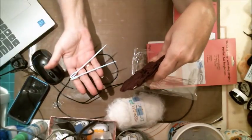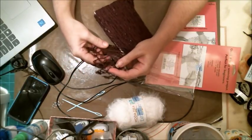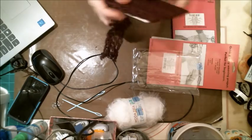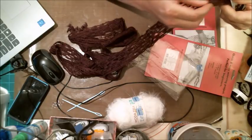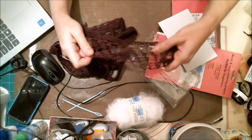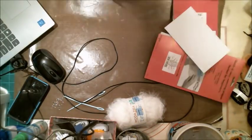Check those out. Alright, and this is what, oh, I guess this is the mesh that it's supposed to weave through. Let me see, what are we weaving? I guess it's supposed to be somewhere in here. But isn't that pretty? It's just a wide mesh. Duh. Okay, I'm not going to try and put that back in there.